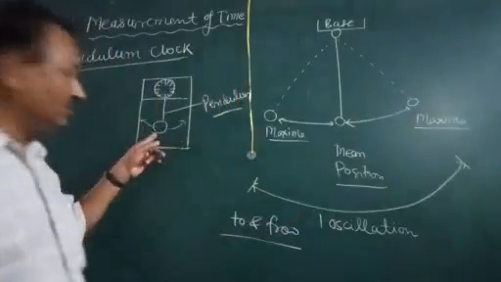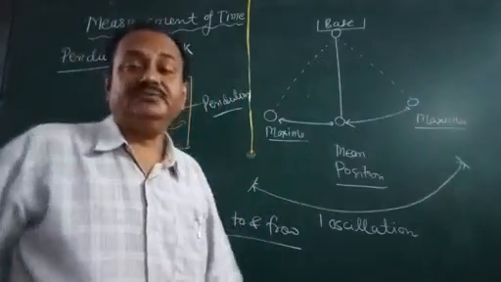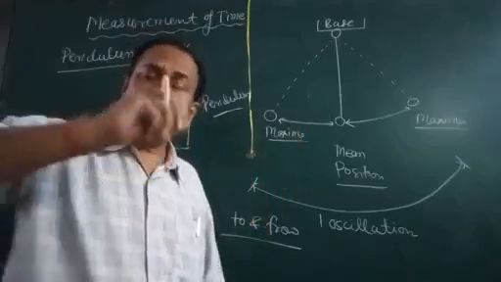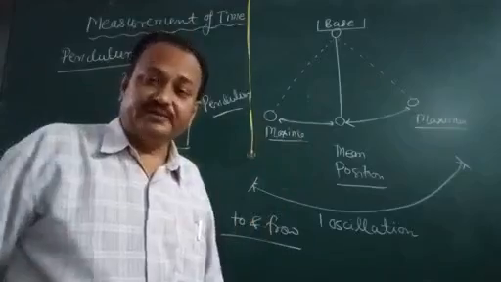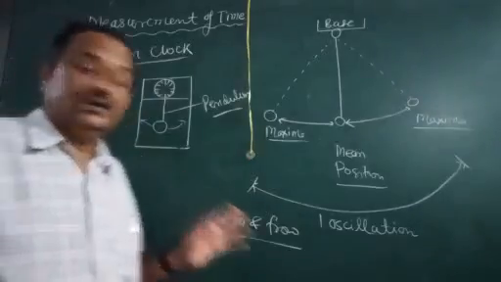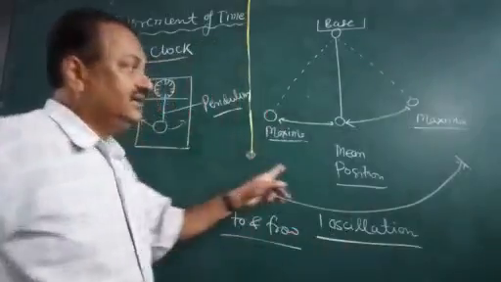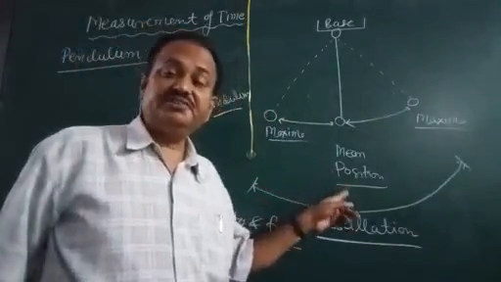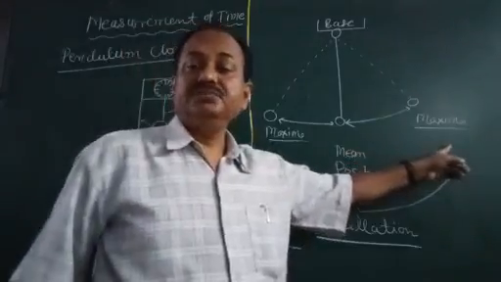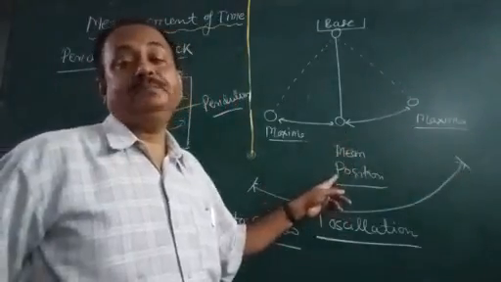So in this watch, this pendulum moves with the help of a cell. A cell is there, or it can be by winding the spring. It works by winding the key, or a cell is fitted in it. So coming to oscillation. Oscillation is the time period. Oscillation is the time taken from one point to the other point, to and fro via the mean position.